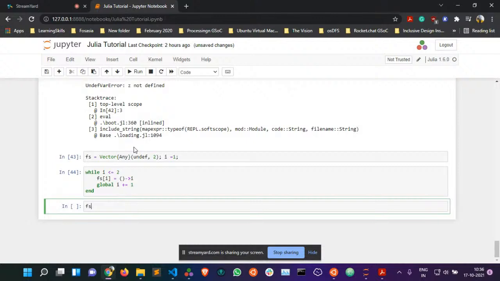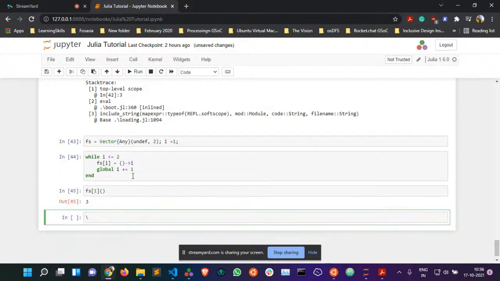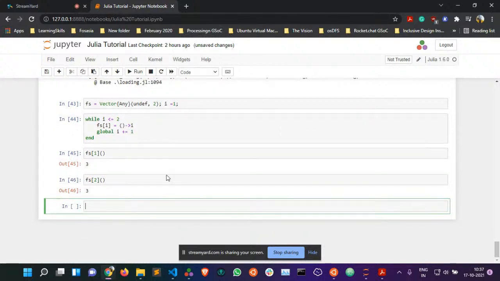And let's call the index for this variable fs[1], and now again fs[2]. So here we created and stored two closures that return variable i. However, it is always the same variable i, so the two closures behave identically. Here, as you can see, the two closures are behaving identically. So now we can use let to create a new binding for i.